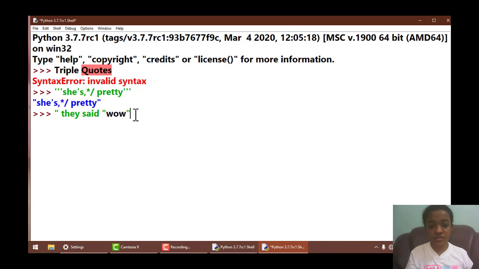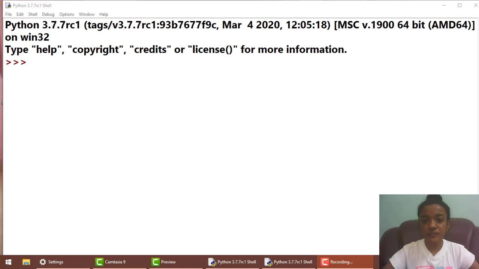So in order to overcome this complexity, now we are bringing in triple quotes. We are using triple quotes in front as well as behind. So when we use triple quotes, it simply ignores anything which is written inside the statement, and now when we press enter, it gives us the perfect output which we need. And that's all about triple quotes, guys.